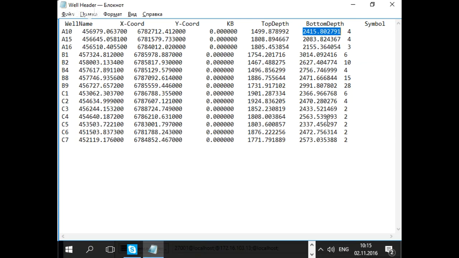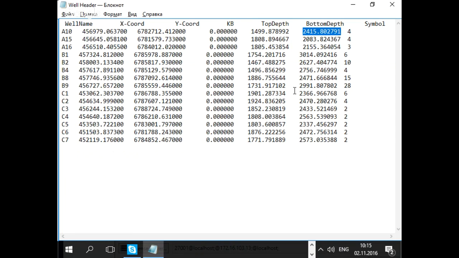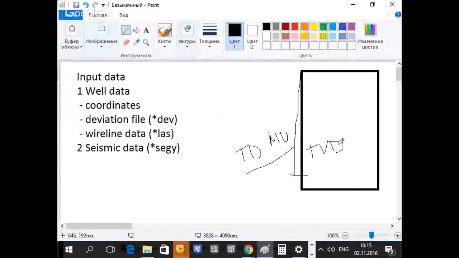So when we are talking about bottom depth, mostly it is measured depth, because when we input this data into Petrel, we have an option like measured depth. But I don't know, sometimes it may be TVD as well. I'm not sure of that.